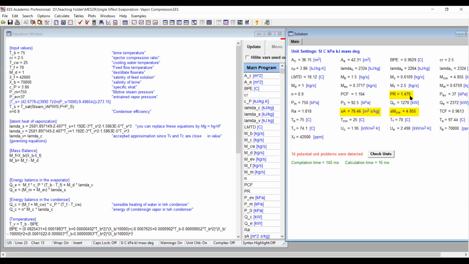Now, this is the surface area. Specific surface area, you'll find it less compared to the previous system because the area in the condenser is less. And the same thing applies for the cooling water flow rate. It is less in this system compared to the previous one. So this is some sort of a numeric example, which is the one that we solved by hand. Here you can find it in the EES.